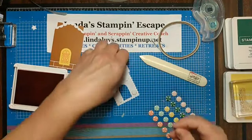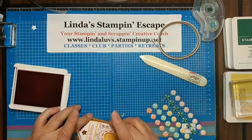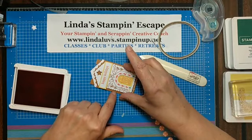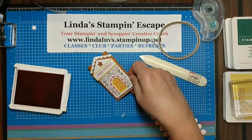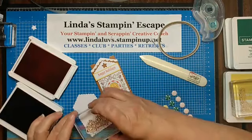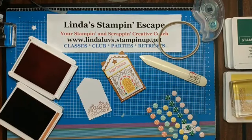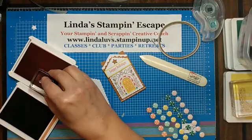Here we go. All right, now this little piece here gets lined up. I'm just going to pull this out for a second. So I make sure I got that straight. There we go. Now you have a cute little holder, and they've got these little things too, so you could stamp on those if you wish. Let's bring that cider back in. Put that down here. And then let's go clean that off.